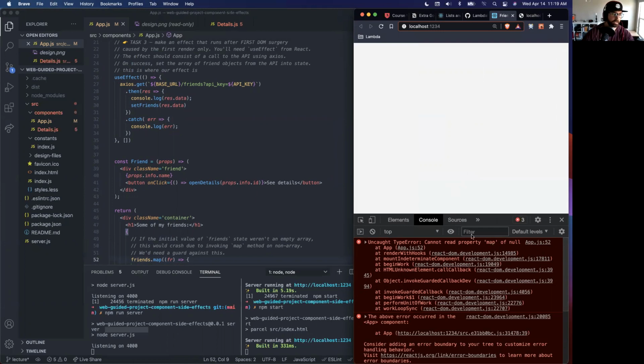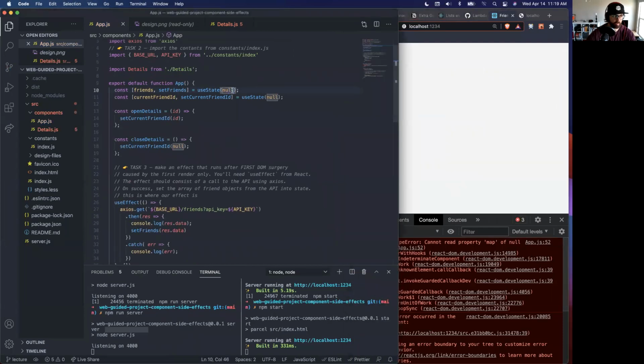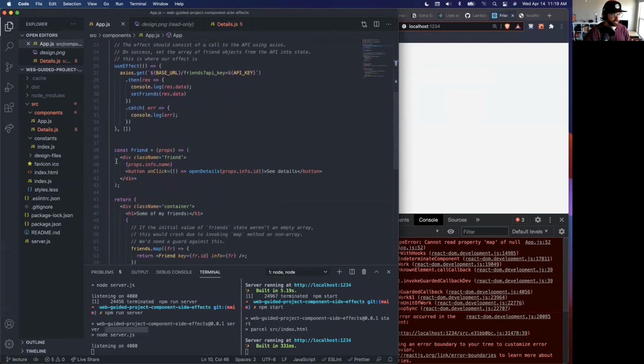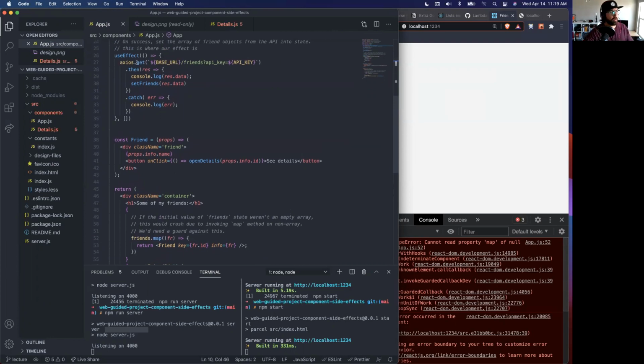So what that's telling us is it's reading this value first. So the first time the component runs, it comes in here and it says, okay, so friends is null. And it comes down here and it tries to run through all of this. Friends dot null. I can't map over null dot map. That doesn't work. But you're like, oh, but I've done this. But we have to remember with our side effects that we don't know when this call is going to come back.